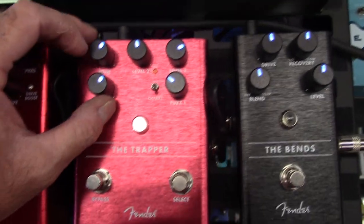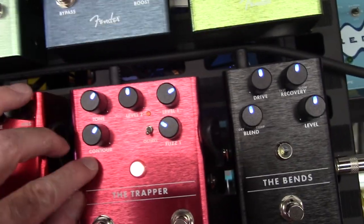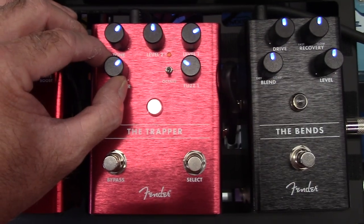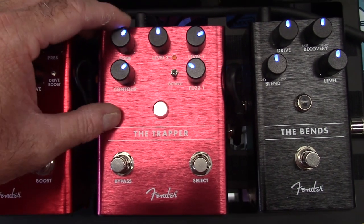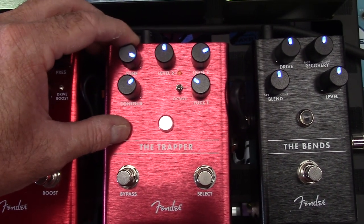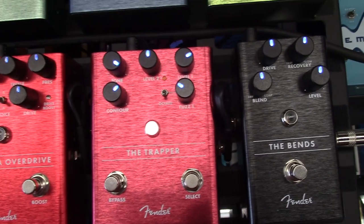Okay, so as you can see, as working with the contour and the tone, the contour is kind of like a bass response, and the tone is more like a cut almost of the treble. Go ahead and play it again, man.